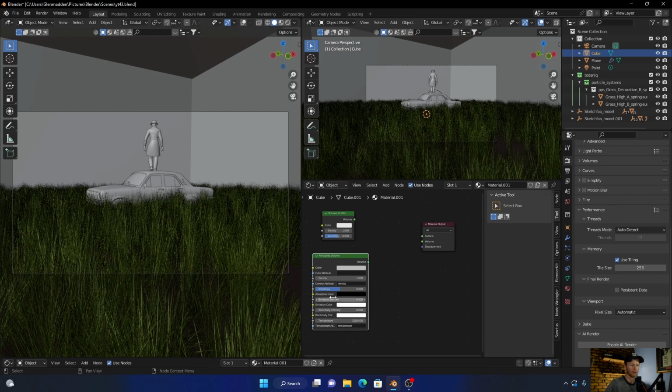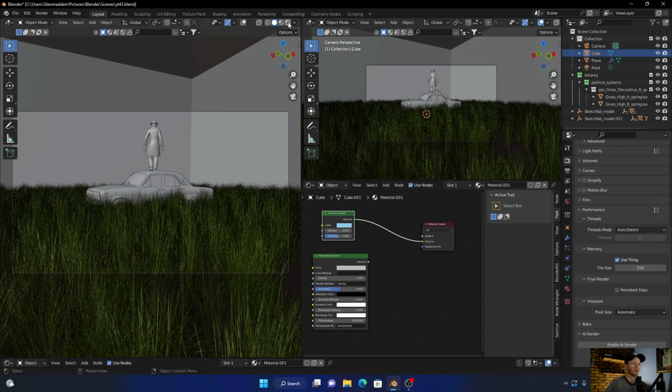I don't really use those, but I will sometimes use the emission strength, and obviously the density and the color. Now you plug it into the volume. Let's plug this one in first, and what you usually do is bring the density down to about that, and then you usually change the color.